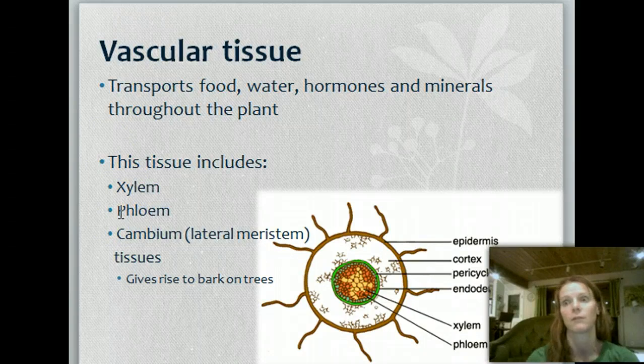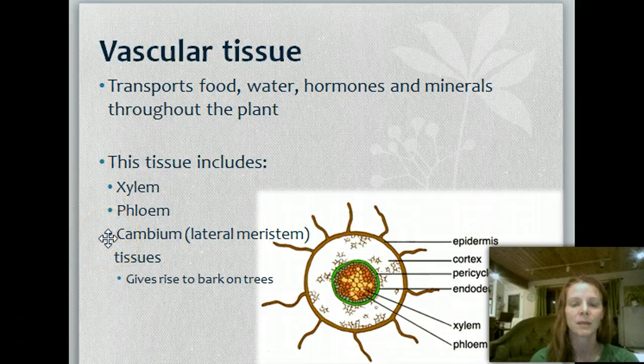Maybe in 5th grade, 4th grade, you talked about xylem and phloem, those terms that you kind of will never forget, but you're kind of like, what do they do again? So these, again, are the vascular system of the plant. Those vessels that transport food and water and nutrients, okay?